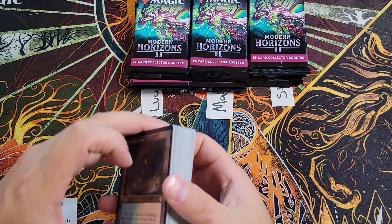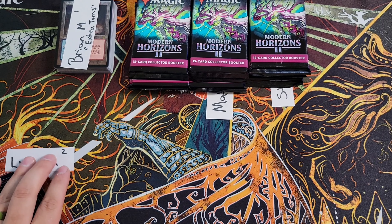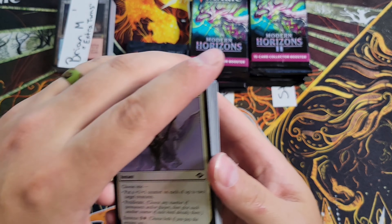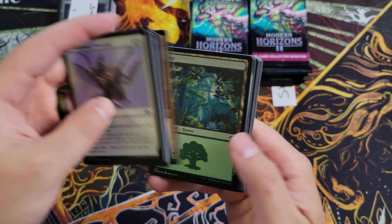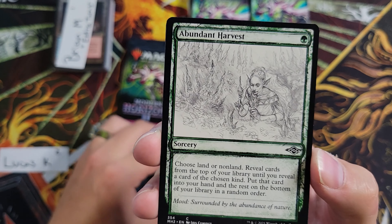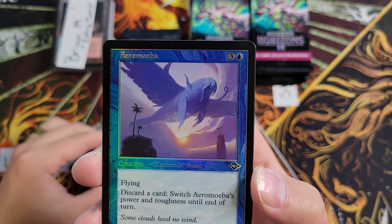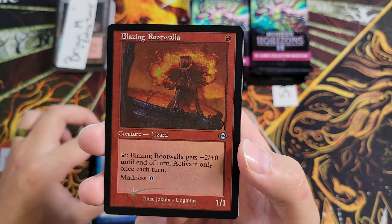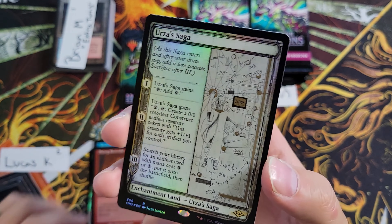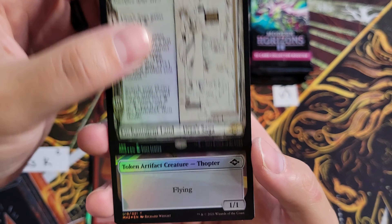So I've got Lucas up next — it's been a minute since Lucas has been around. Welcome back, hopefully we can pull you some serious value. Starting us off with a Force and Master of Death, Harvest Thought Monitor, Blazing Rootwalla, and a Vindicate etched foil. And an Urza Saga — that is a great one to hit, showcase foil. One of the higher end cards on the list, really nice pull. The Urza Saga is around a thirty dollar card and that's without the foil variants, so that is a great pack one.